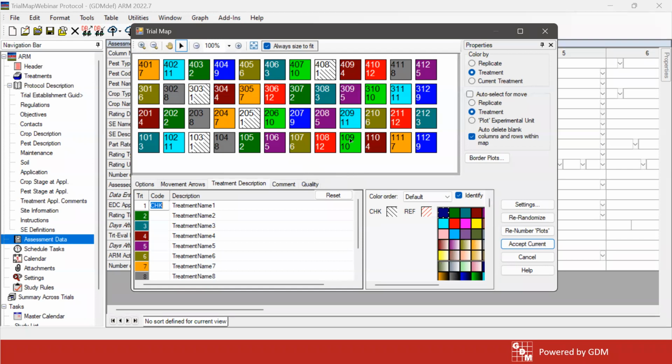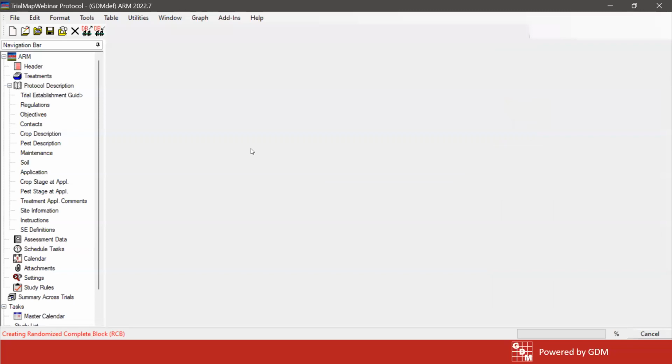And so, of course, we can color by treatment, and just kind of eyeball and get a feel for maybe what we have in this randomization. My eyes kind of gravitated towards these 8s here. They're all kind of close together on this side of the map. Maybe the treatment 5s are almost like that. So, we could say, well, I don't feel super great about that. Let me just re-randomize.